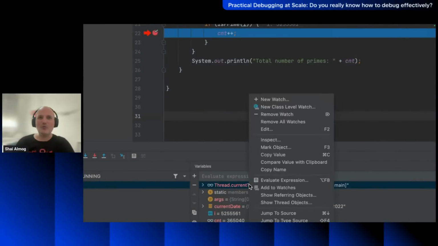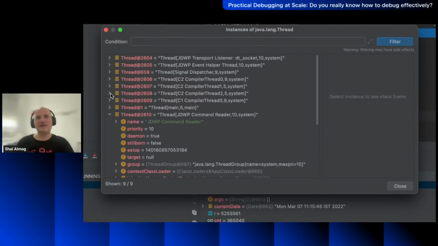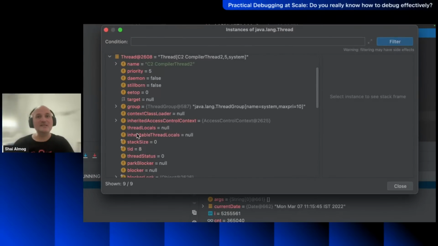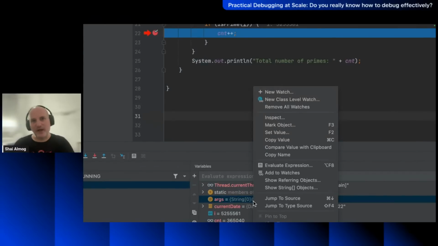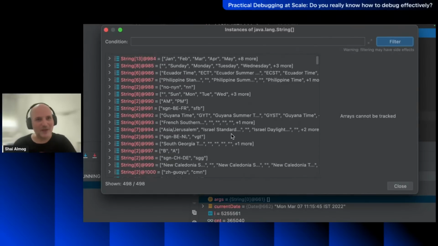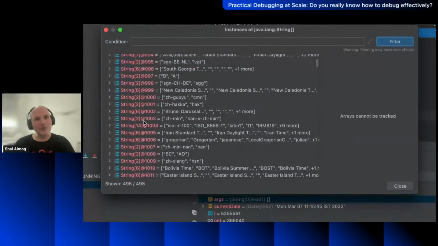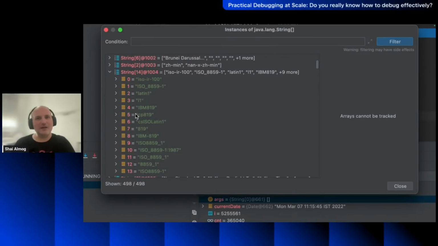We can show all the objects of a given type by right-clicking a thread and selecting Show Thread Objects. We can see all the thread objects in the virtual machine. We can even do that on string arrays and show all the string arrays in the JVM. Notice that in both cases, we see internal objects from the VM, even the JIT compiler thread.